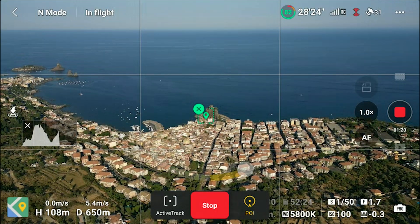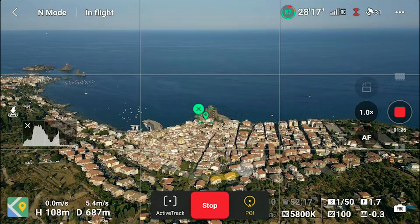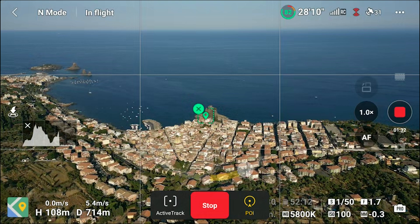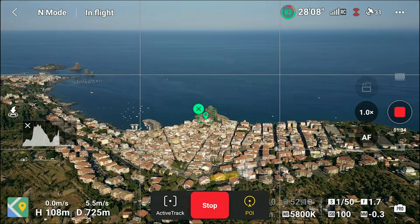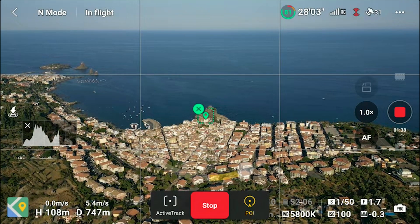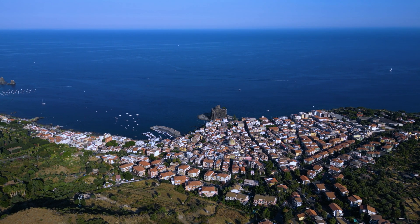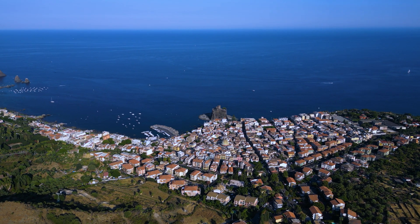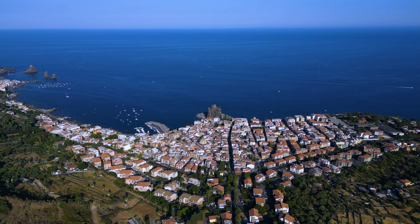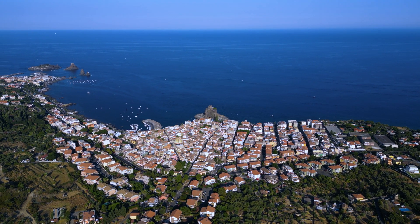This adds a lot of power to this mode. One thing that I immediately notice is that the orbiting is much slower than in other DJI models, even when set at maximum speed — it's really really slow and it is a bit annoying. It is obviously possible to speed things up in post-processing, but if there are elements in motion like people, cars, or waves it will look strange. I'm sure it is a little bug that will soon be fixed by firmware update.